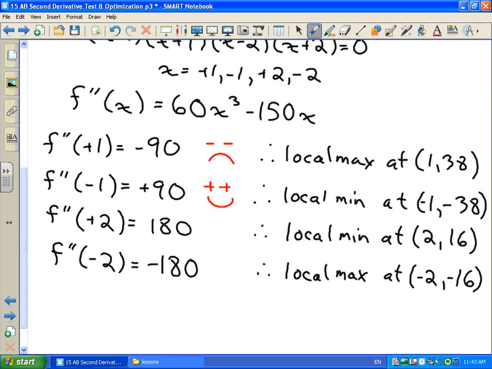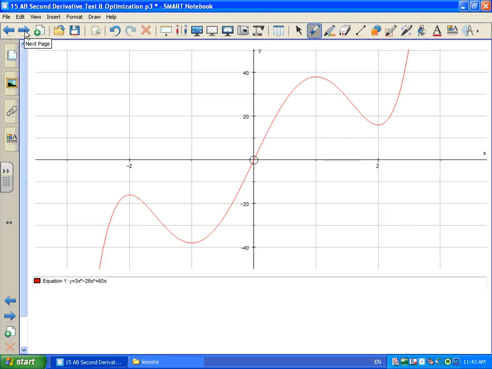So just subbing those numbers into the formula lets you know whether you've got local max or local min. And we can always confirm this just by taking a look at what our function would actually look like. Got a graph of it sitting right here. Notice this is just going sort of up and down as we go along. So we've got local max, local min, local max, local min. And that's the second derivative test.